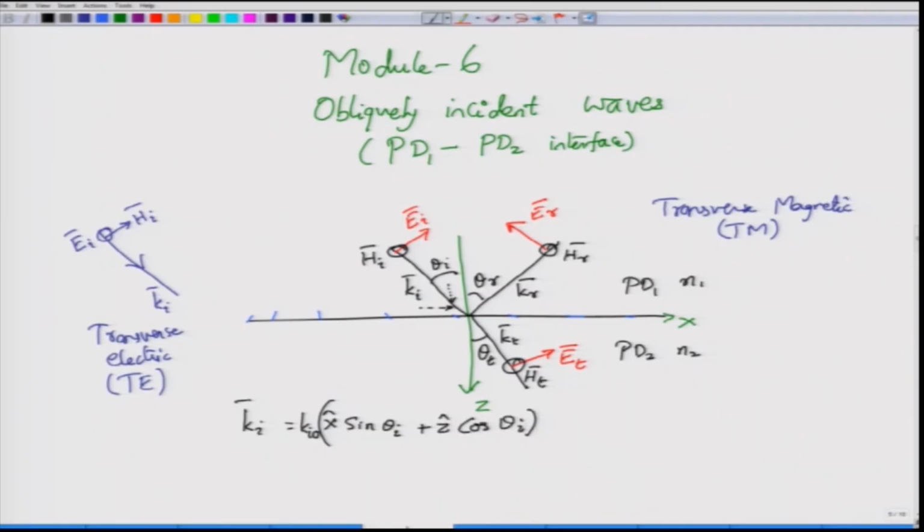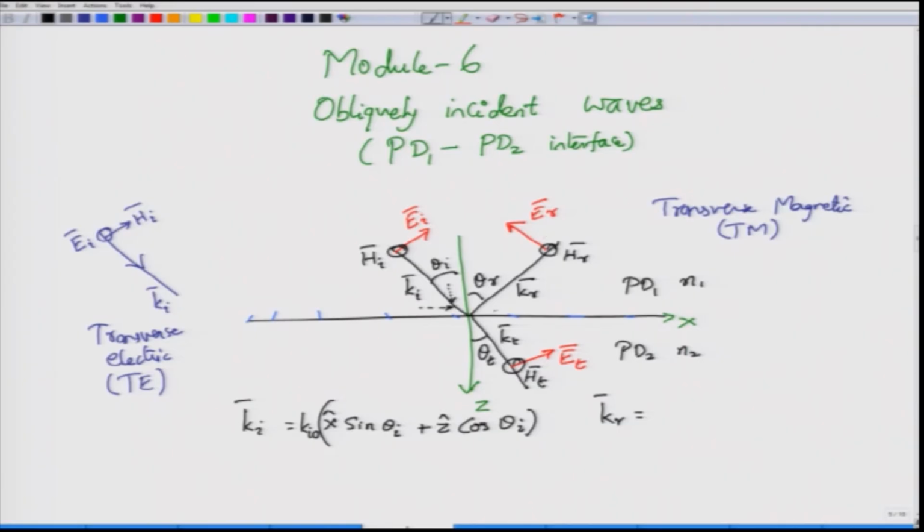Please convince yourself that this k vector expression that we have written is correct. It has a sin theta_I component along x and a cosine theta_I component along the positive z axis, and it is for this reason that we say that the wave is along the positive z axis, because it has a positive z component for the k vector. Okay. How about the k_R vector? The k_R vector should move away from the interface. So, as it moves away from the interface, it must travel in the negative z direction. If it simply travels in the negative x direction, but goes in the same direction as the z, then it is not propagating in the, or this is not a reflected wave, right.